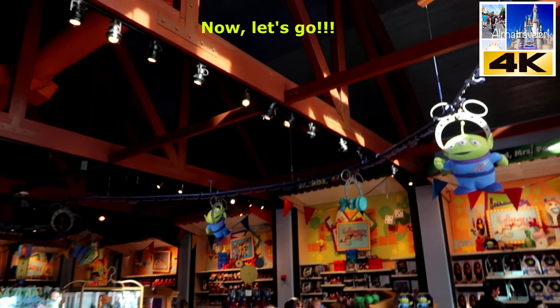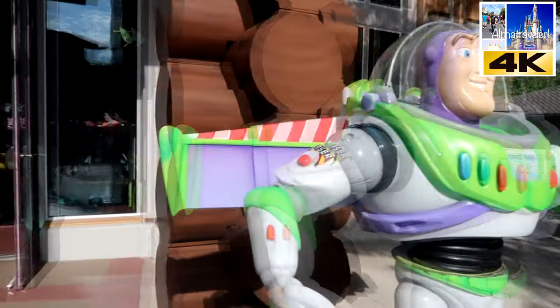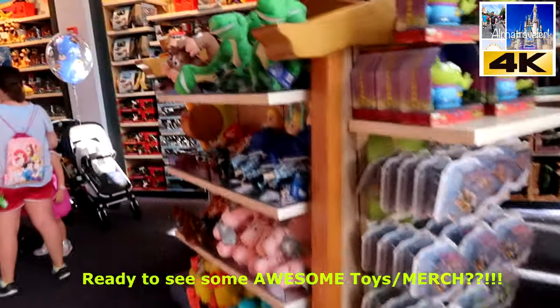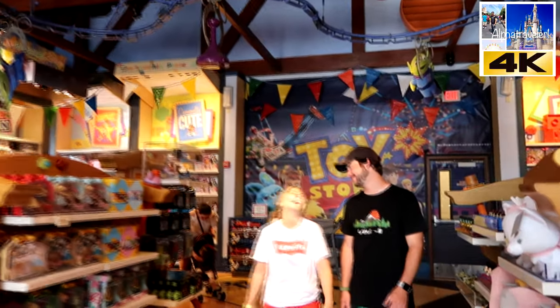So this is called Once Upon a Toy. It's a big toy store — you can see a big Potato Head and a giant-size Buzz. Let's take a look at what's in here. First look, you got a lot of plushies, which is really cool, and diecasts of every kind. This is actually a really small store; I think they closed off part of it over there — either that's another store or something else.